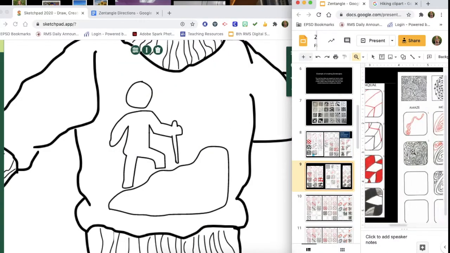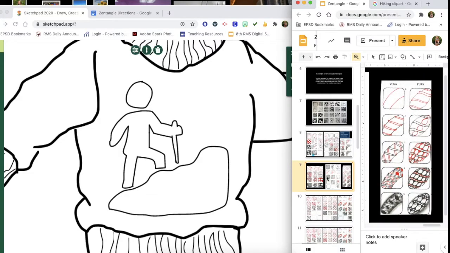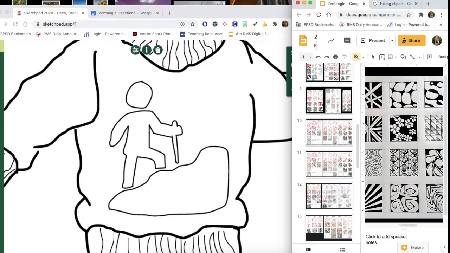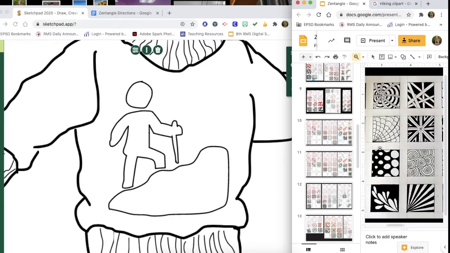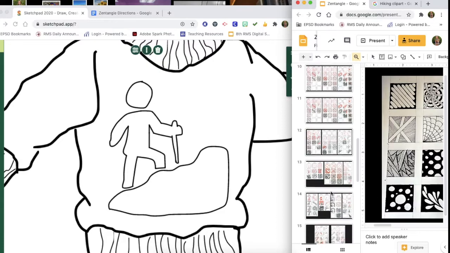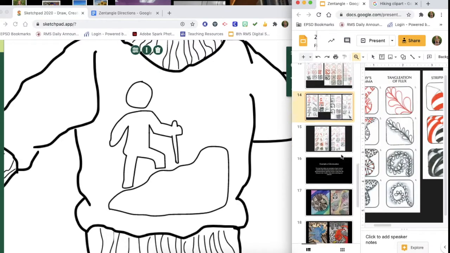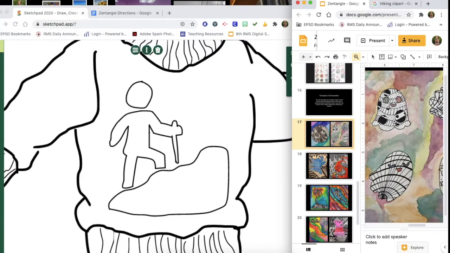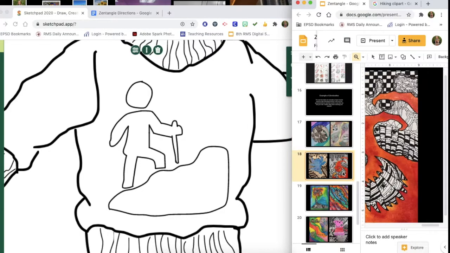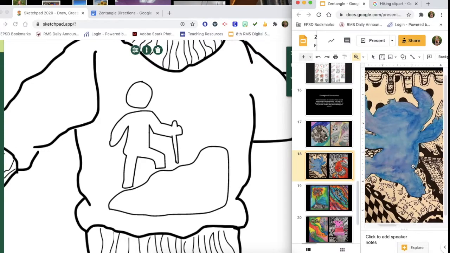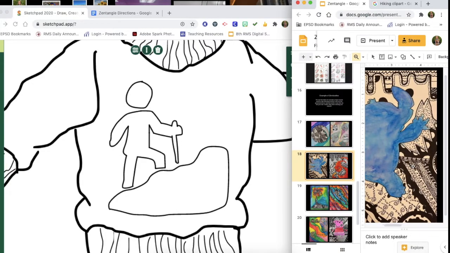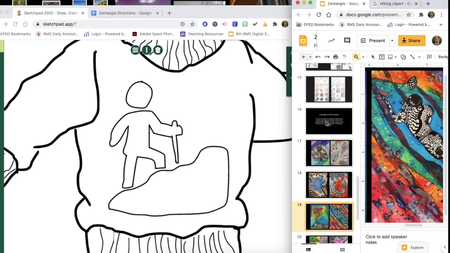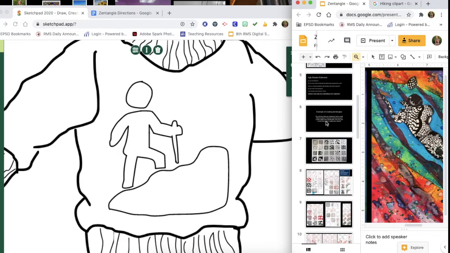Next up is adding the Zentangles into my silhouette I just drew. Now, if we look through the PowerPoint, there are some great examples that we did view as a class, but just a reminder to go through and look at some of these. No, you do not need to copy them, but they can give you inspiration. These are some student examples of past assignments of them Zentangling in the background of their image and also in their silhouettes as well. Use this PowerPoint to help give you inspiration for your design.